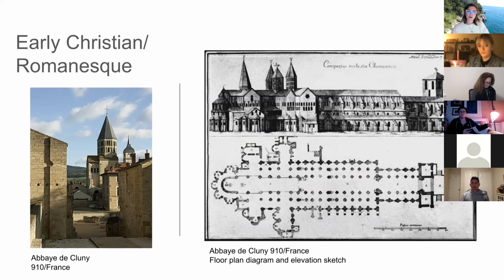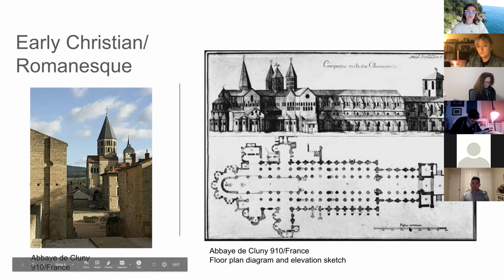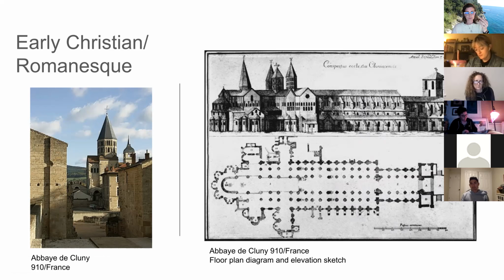And you even see out here, which we'll talk about later, the ability to hold up the structure with what is called buttresses. This might be hard to figure out exactly what a buttress looks like, but we have better diagrams coming up. But I think this is a great looking elevation sketch because it gives you a little bit of perspective, and it shows you exactly what these little pieces are, the buttresses that project out into space. It's also part of what is holding up the structure. Because what happened is they started building these cathedrals higher and higher, and then they started caving in from the outside. So then they built these exterior buttresses and it held it up, but it was also decorative.